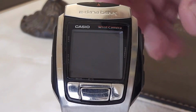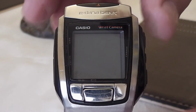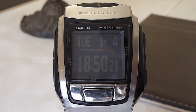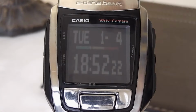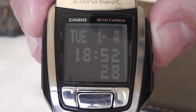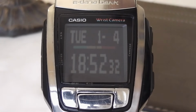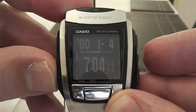To save power, the watch goes into a sleep mode. Pressing any button to bring it out of sleep mode presents the Casio logo. Looking at the face of the watch, the first thing to note is the information display. Pressing the top right button, you can change the colour theme of the display. There are 6 different themes to choose from.